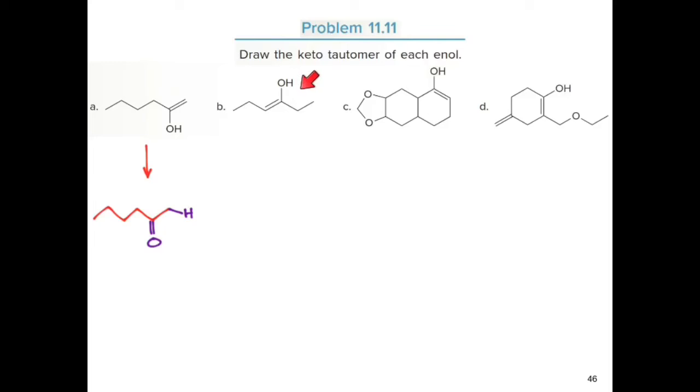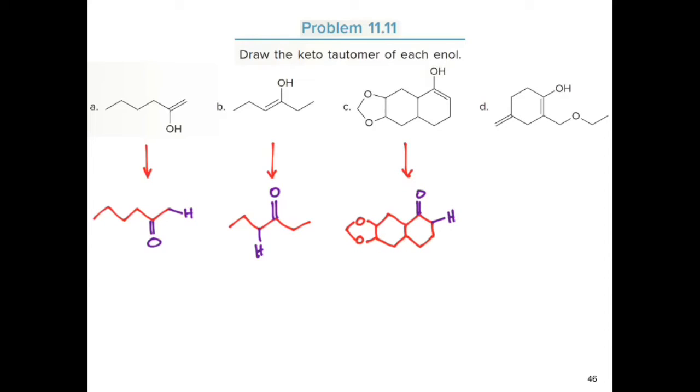And then for the second one, we'll do the same thing. So we have a hydroxy group and a double bond right here. And so we're going to switch the double bond. So now you have a double bonded oxygen and then a hydrogen that's bonded to this adjacent carbon atom that was originally involved in the double bond. And so again, we have a double bonded oxygen, and then now the hydrogen atom will be moved over here. And so we have the keto tautomer. And for the third one, we're going to move again the double bond. We're going to switch them. We're going to have a double bonded oxygen, and then the hydrogen atom bonded to this adjacent carbon atom.